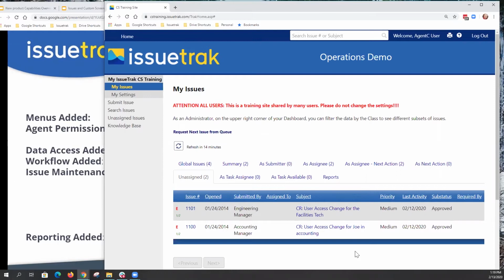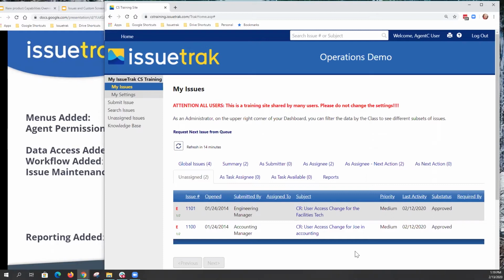And in user access, I added an email distribution list that was associated with that issue type and had Agent C be a member of that particular group that was allowed to see those issues. Because these issues were submitted underneath the organization operations, we allow this user to see the issues because they're a member of an email distribution list that's underneath that organization. So they can see that issue.